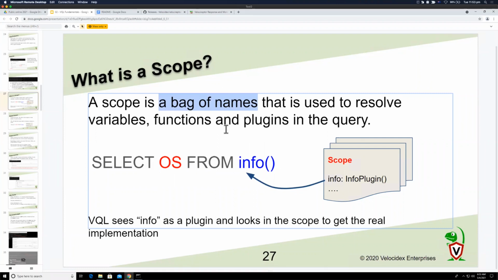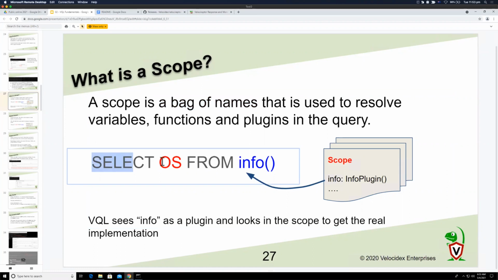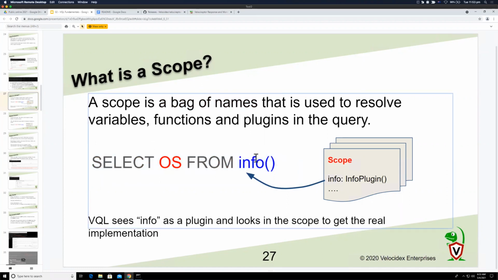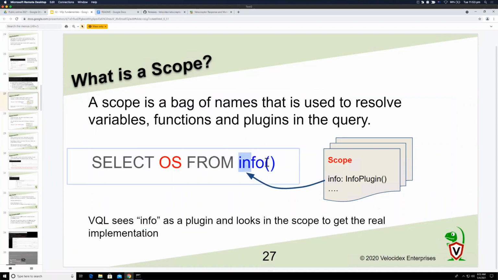So for example, if we have a query like this, which is our very first query, then what will happen is that VQL will look at this query and say, okay, you're calling a plugin called info, right? That's what the syntax is telling it. But what actually does it mean? What is this info thing?